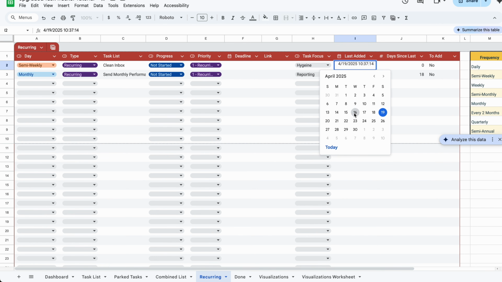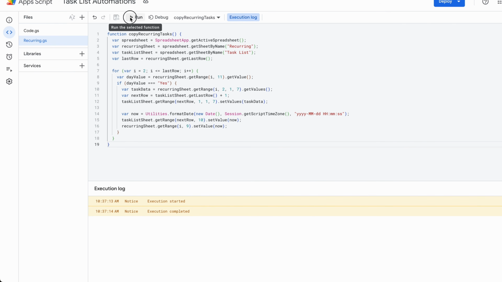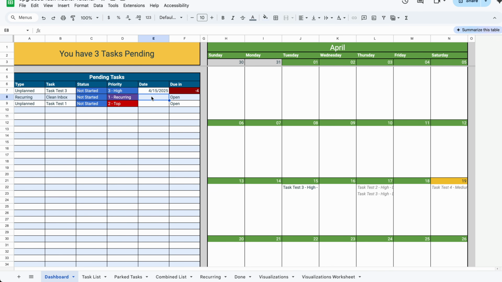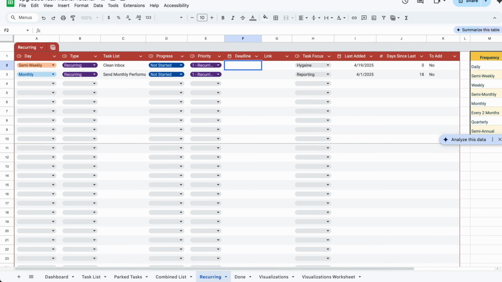So I'll move this back to the 16th, go right here, run. And now you can see instead of having the full timestamp visible, it's only showing the date. And since it doesn't have a deadline, even though it has a higher priority than anything else, it's going to be the very top of the open priorities. A pro tip is under deadline, you can type equals today, open parentheses, close parentheses. And then now it's going to update every single day to whatever day it is. Whenever it copies, it's going to copy that date instead of the formula. So that way you're able to automatically have that deadline populate based off of what day it's added without having to actually add it manually.